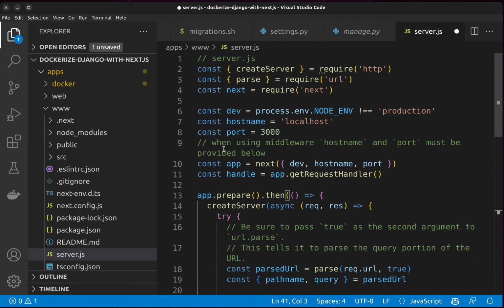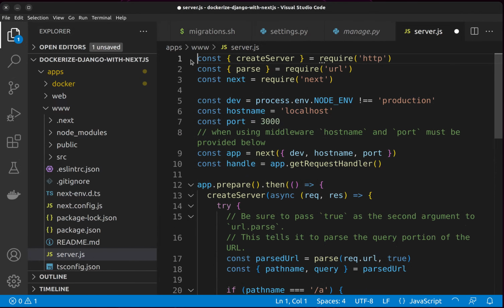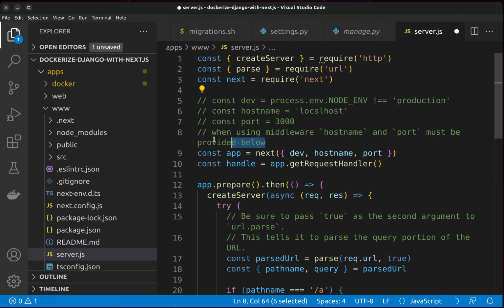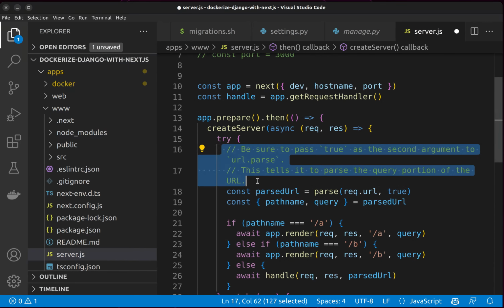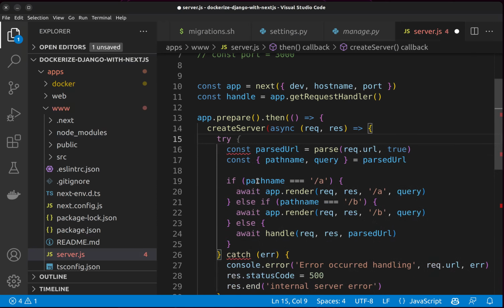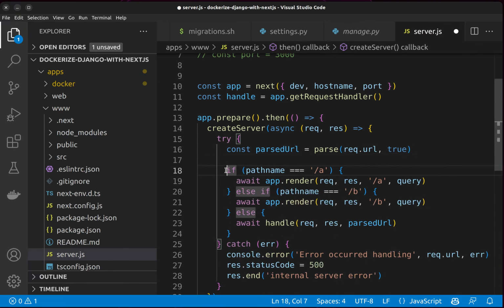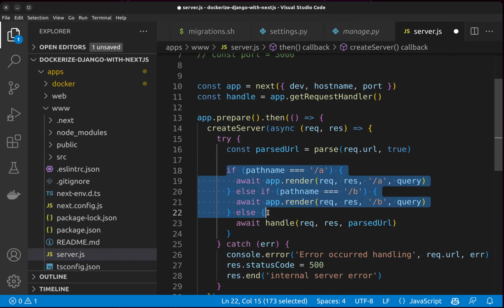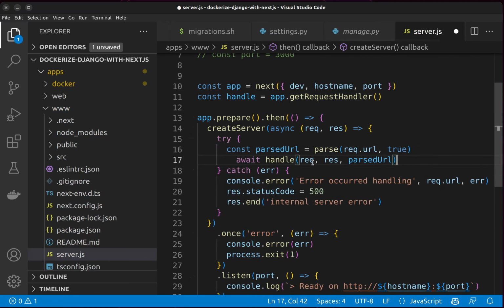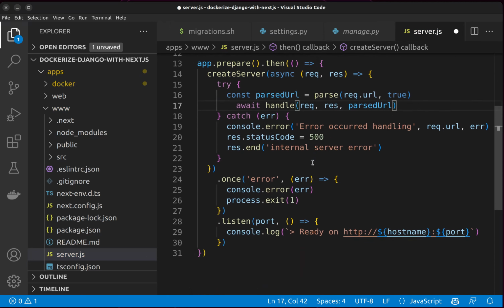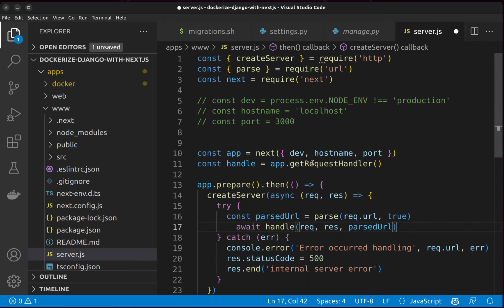All these things I'll comment out for now, I don't need any of these. If pathname, I don't need this, but I need this one. This looks pretty nice.